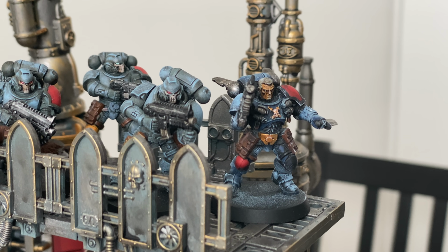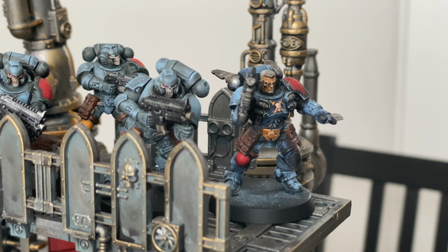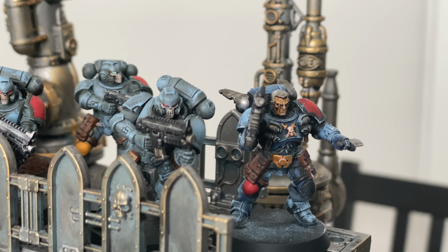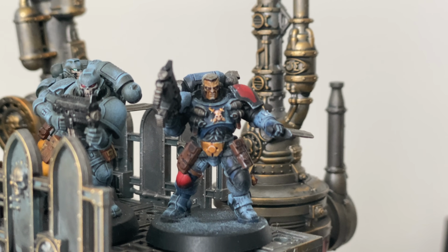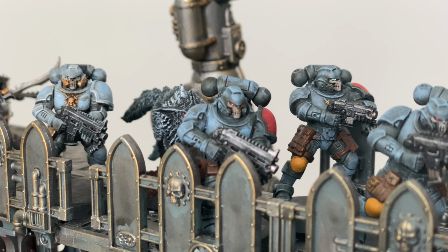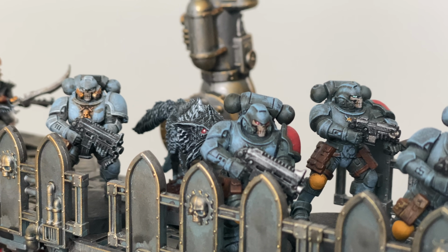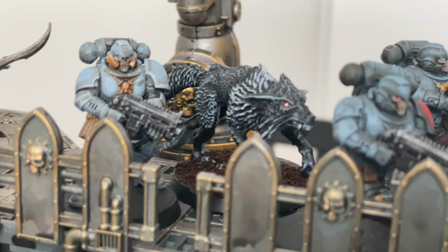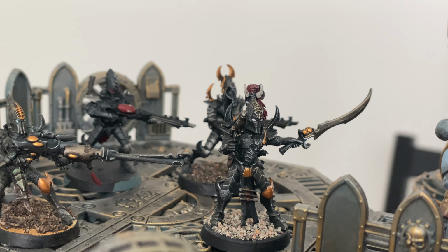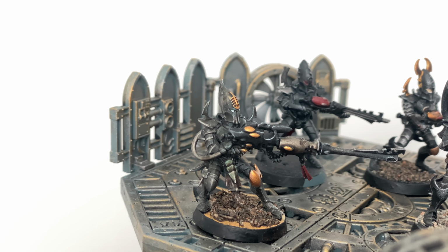I started out with these, the Space Wolves. And yeah, man, it's a lot of fun. Look at this poor man's face. I really have a problem with the eyes. It's really tough to get completely right, but yeah, I'm slowly getting back into it. It's not easy. The eyes on this one are pretty good.